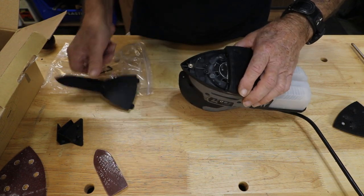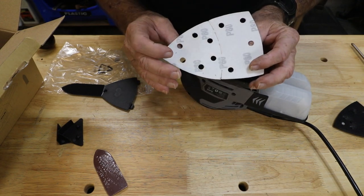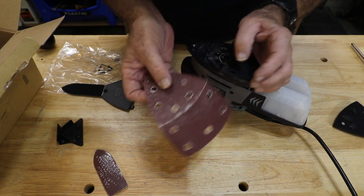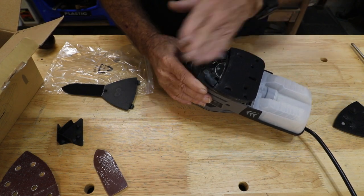And they give you four pieces of that to start with. Now, the other thing you can do is their sandpaper comes with this. Unfortunately, I don't know how hard it would be to buy this at the store like this, but you can tear this piece off and have just the triangle piece set up here, and again, just for fine detail type sanding.